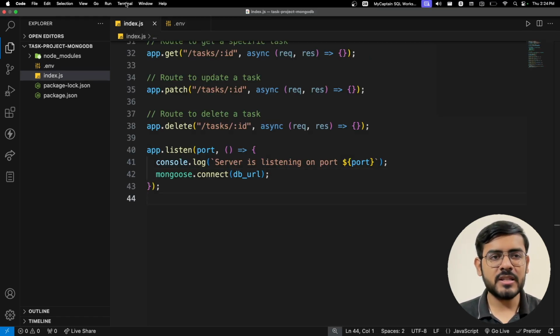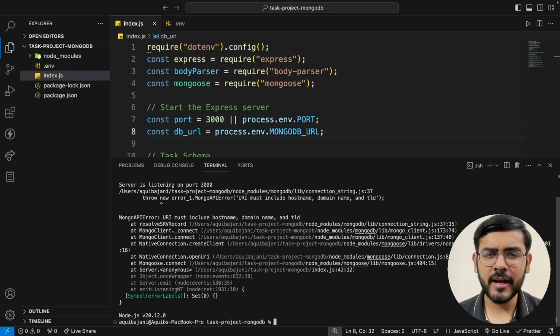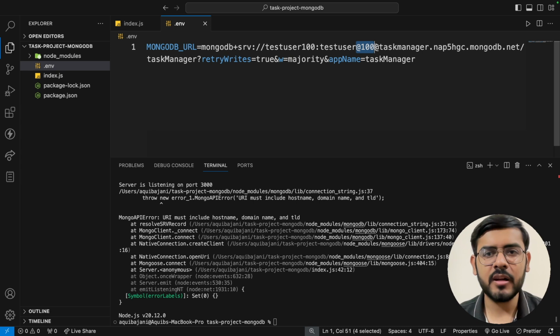And now let's test the connection out. The command for this is npm start. Let's put that in and try to connect. Now we will get an error here, and this is intentional, because what a lot of us will do is we'll use a special character in the password, which is what I have also done. If you remember, my password is actually @100, right? And you can see here it says URI must contain hostname, domain name, and TLD.